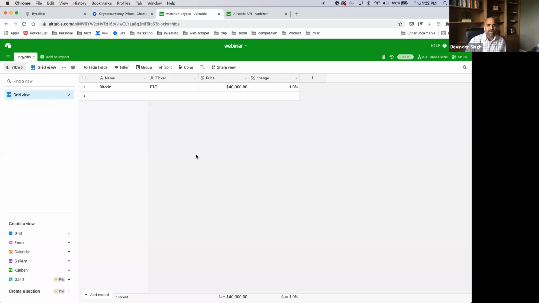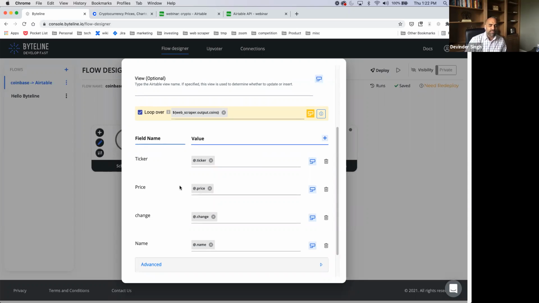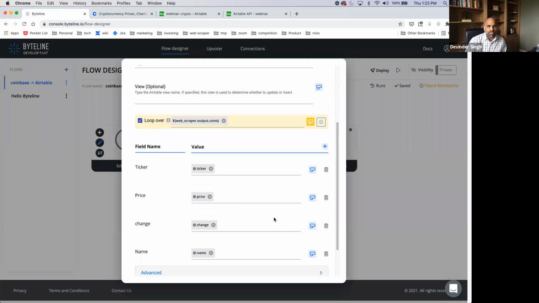But now if you remember, in the Airtable, the price and change columns are number-based columns, so they won't take strings. In the case of the web scraper, because this is all web scraper data, everything is textual data, so these are not numbers. The way to change these to numbers is, all you have to do is go here, and we also have functions which you can just directly type here.